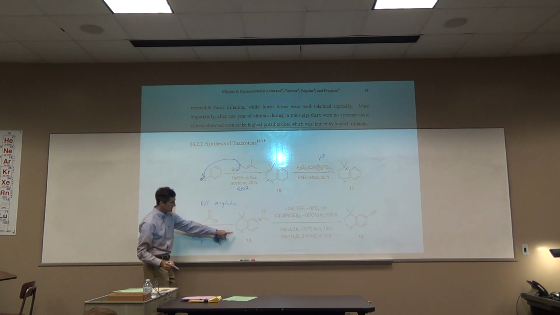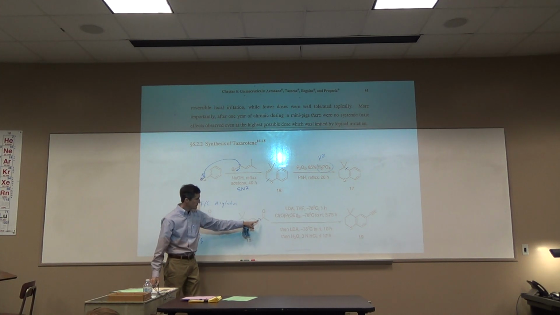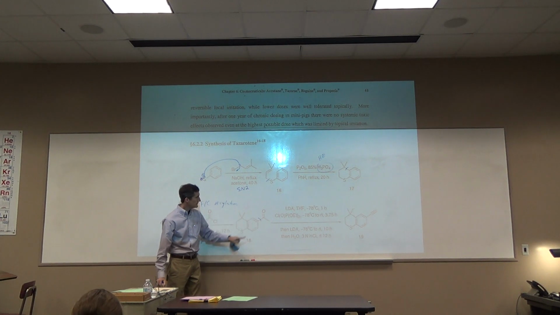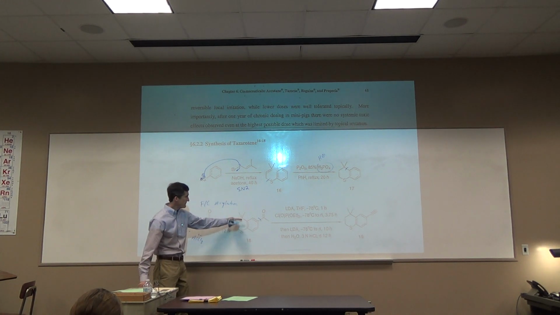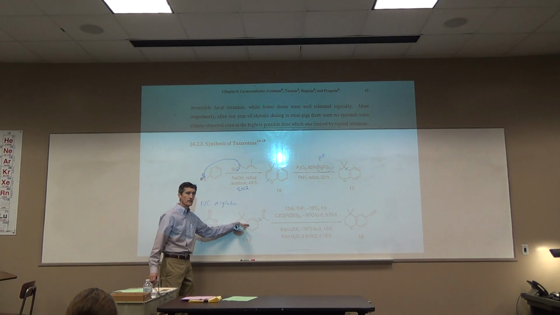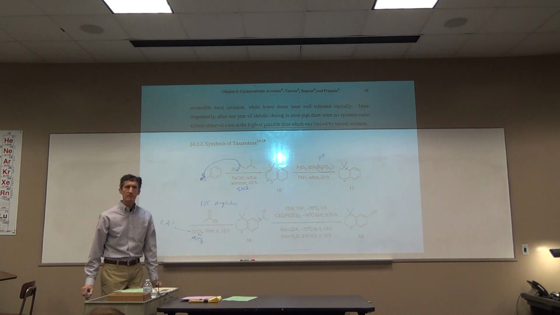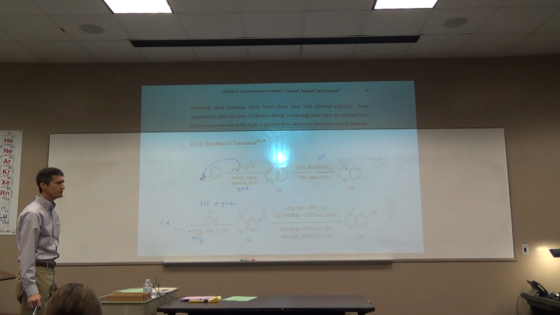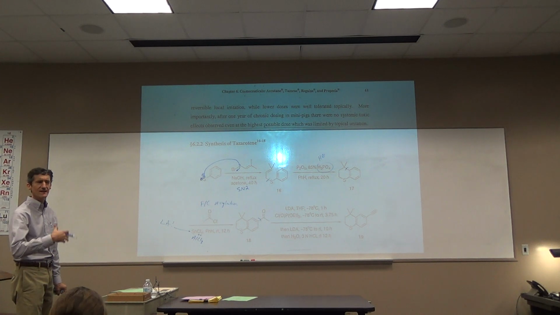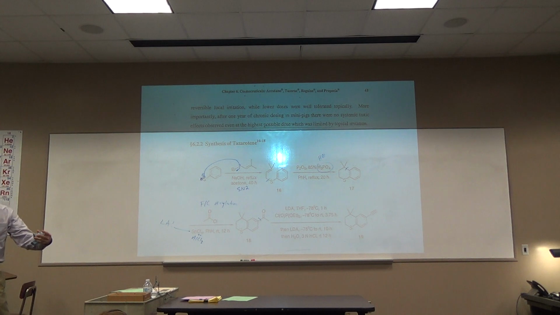And what type of director is the sulfur here still? Ortho-para. Where did the acyl group go? Para. Could they have also gotten some ortho? Theoretically, yes. They don't show what type of yield they got here. I don't know how much. Very often, para is more preferred than ortho. We talked about that. Particularly for Friedel-Crafts. Friedel-Crafts tend to give a little bit more para than ortho. But again, theoretically, we predict both ortho and para.